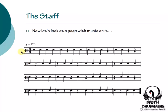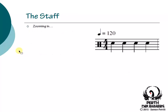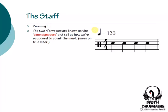There are a couple of things that we don't really understand yet. Let's have a quick look at them, but I'm just going to gloss over them because they're not going to be important for today's lesson. We've got these 2 4s here. If you don't know what that means, don't stress out. Here's a quick explanation. That's the time signature. That tells us how we're supposed to count music, and we're going to do more on that later. But it gives the reader an indication of how we're supposed to count the music that's coming up.